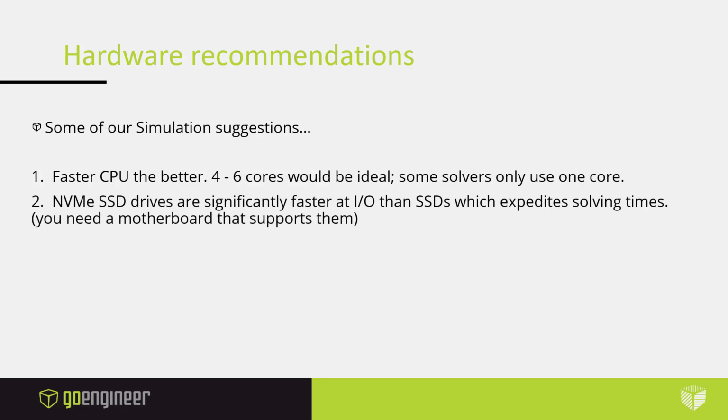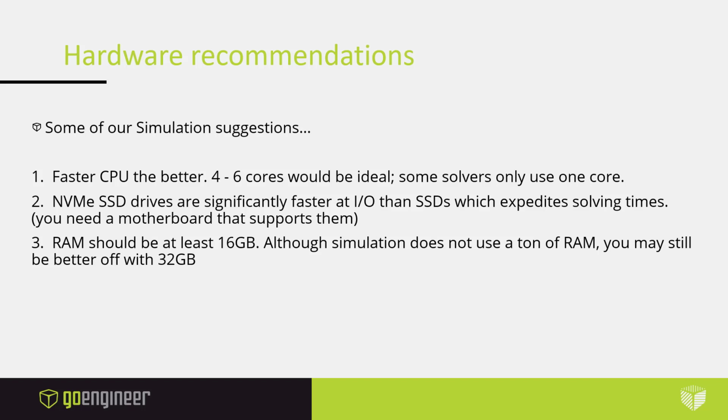NVMe, or non-volatile memory express solid state drives, are significantly faster than normal SSDs. If you're just running SolidWorks, a normal SSD is going to be completely fine. The new series of drive is the NVMe, and that requires a special motherboard in order to run that type of drive. It requires an M.2 slot on your motherboard, which is coming into more popularity nowadays.